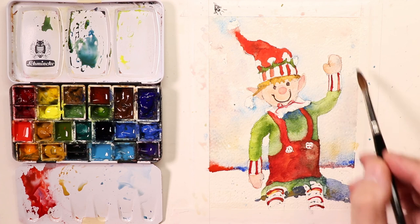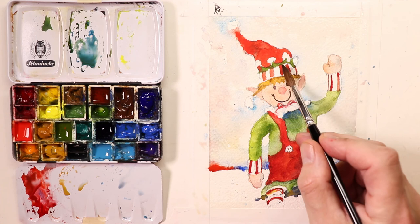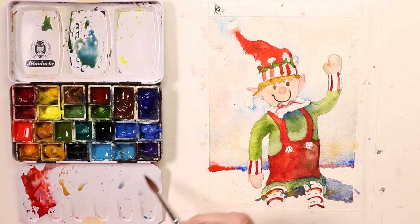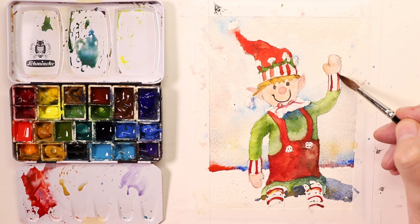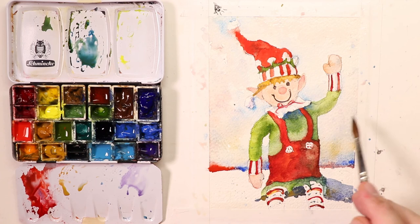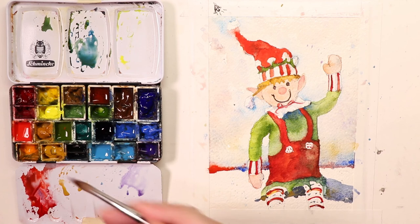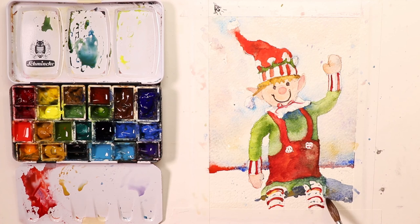So I figured let me... I think it was good that I added some red and some purple now too. And then we'll do some more. Purple and blue, French ultramarine blue, ultramarine violet.